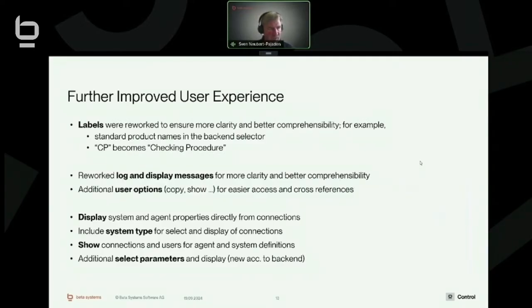We have included a copy of existing definitions, which can then be modified as needed and saved as new definitions. And this, of course, helps an administrator very much to work nicely, quickly, and efficiently, avoiding most errors that are possible when you start a definition anew.